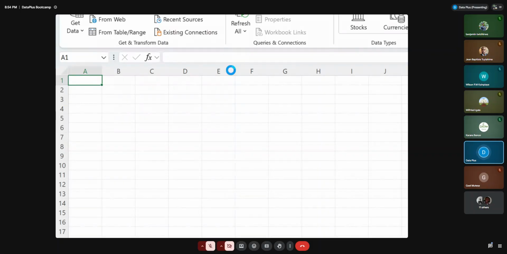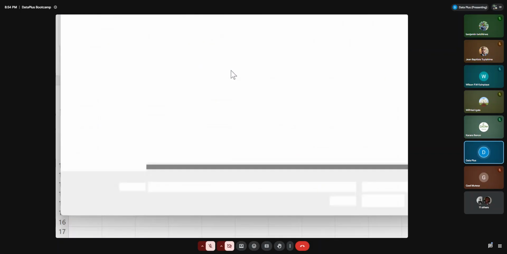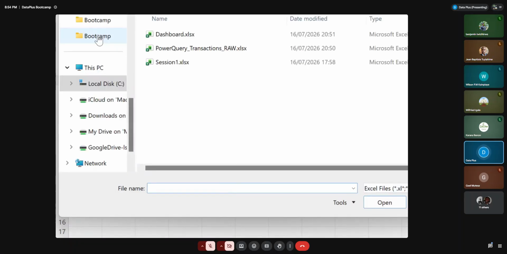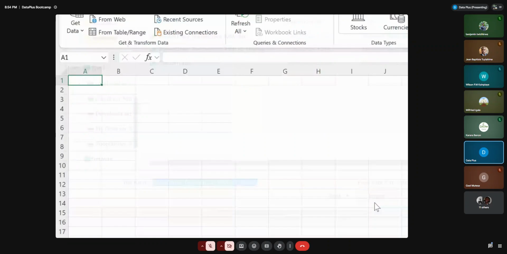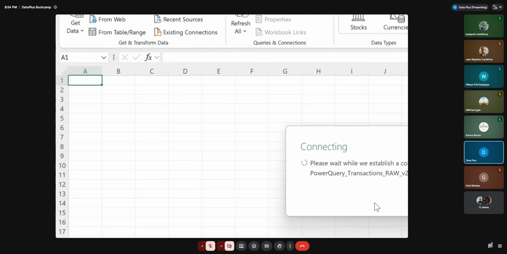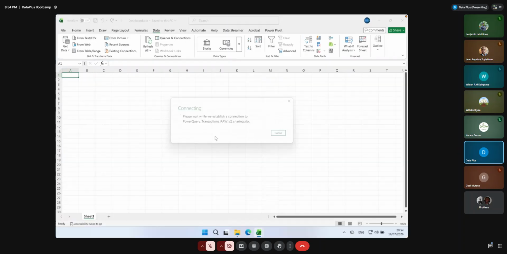When you click on that, you can import some of the columns of the data. So let's say I go to Bootcamp and I select the data I've just shared with you. When you click import, you see things happening.